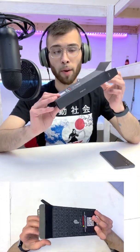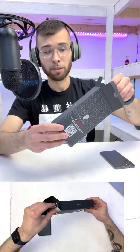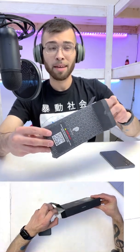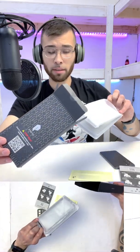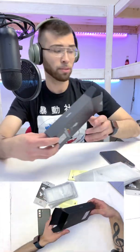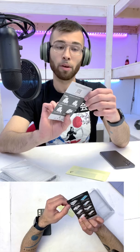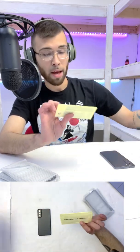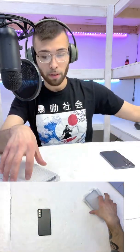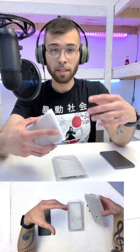As usual, Poetic comes through with the very light packaging, no glossy pictures here, so that they can save money on the packaging and in turn offer impactful savings along to you, the consumer. So in the box, we get a very light quick start guide as well as screen protector accessories. Now the reason for that is because this is a 2-layer case with 2 faceplates that are available for you to use.